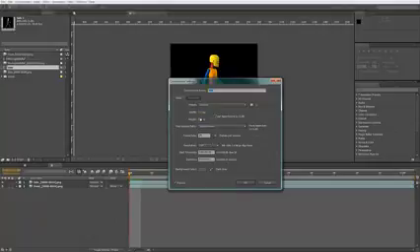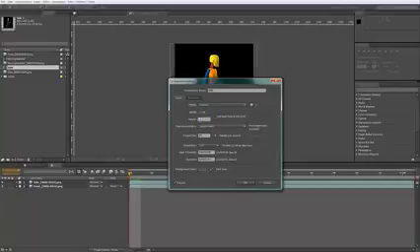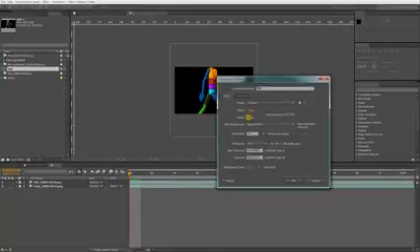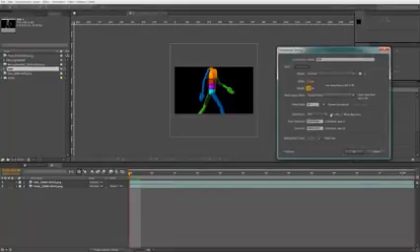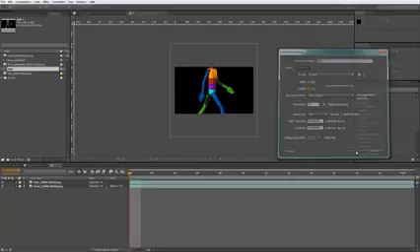So I'm going to untick this, and I think I'll go for something like a 720 by 405 HD widescreen aspect ratio. 24 frames per second is very important, and for your information, everything we're going to be doing in this tutorial is going to be at 24 frames per second. It just makes the process a lot easier having a number that's so divisible by even segments, as opposed to 25 or 30 or 29.976. It becomes very difficult to manage. So everything looks good. I'm going to go OK to that.